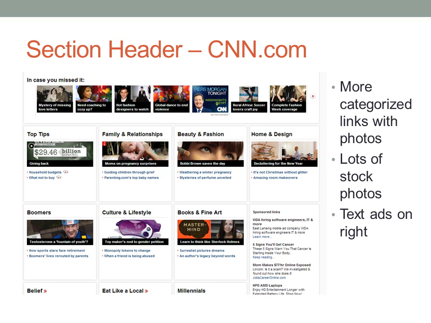As we continue further down on the page, you'll see more of the categorized links with photos. They do use lots of stock photos, I've noticed, for stories that maybe wouldn't have their own imagery. And again, we see more ads. This time they're down on the lower right, and these are text ads.